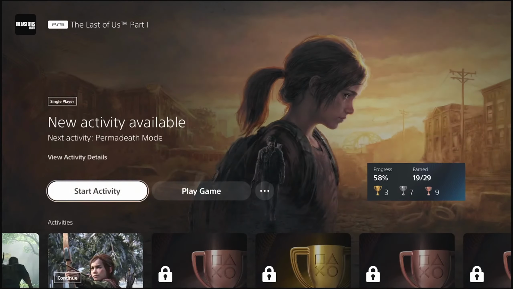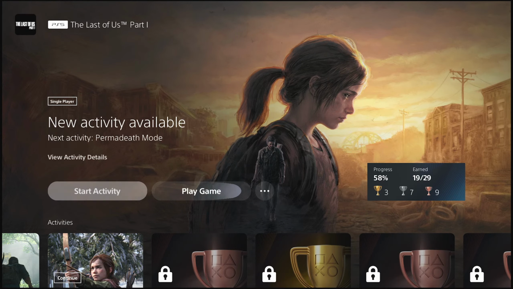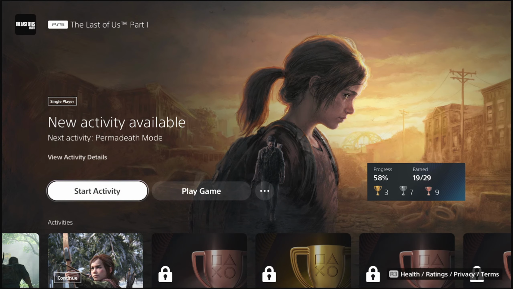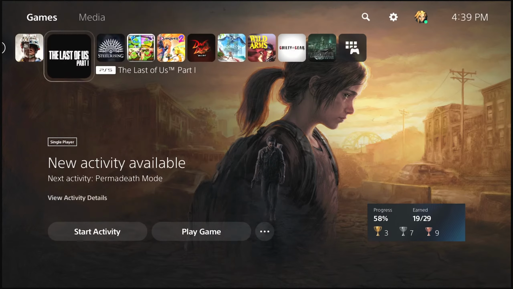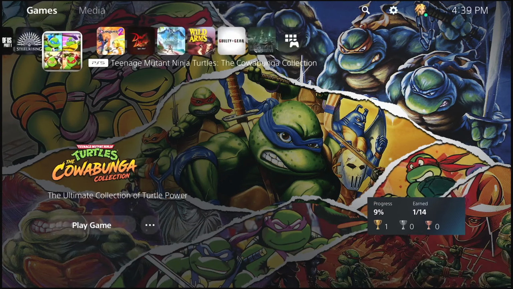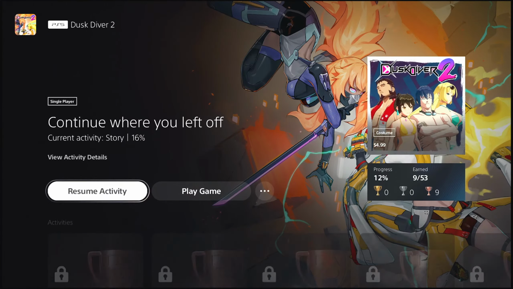But it does add just another section rather than just play game. They added start the activity for easier access, which I think is cool, but for me it's a little bit not necessary. For some people, though, they probably didn't see that stuff.